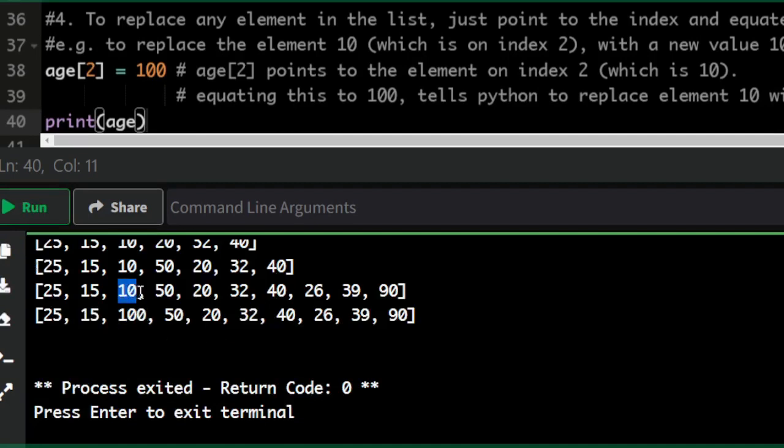You see that it was 10 that was there before. Now it is no longer 10 but 100. So replacement has happened, just by you pointing, using this command to point to the element you want to change, and then using equal to the value you want to change it to, and it will do the job and bring it out for you. Clear? Is that clear?